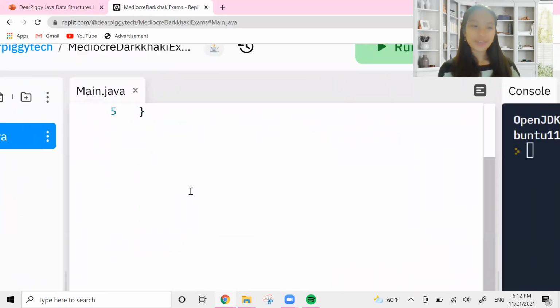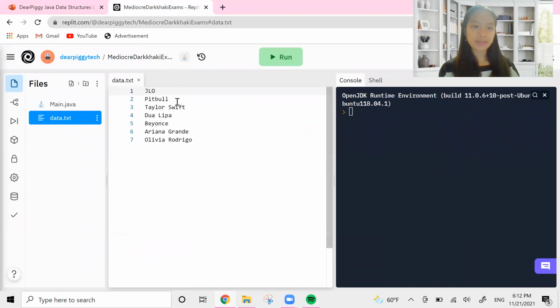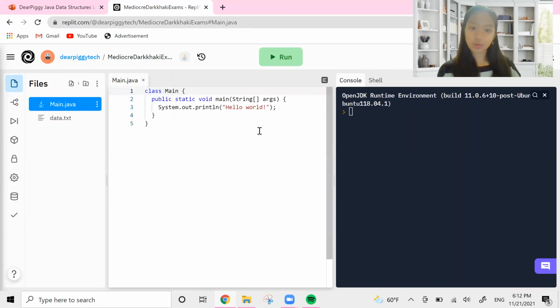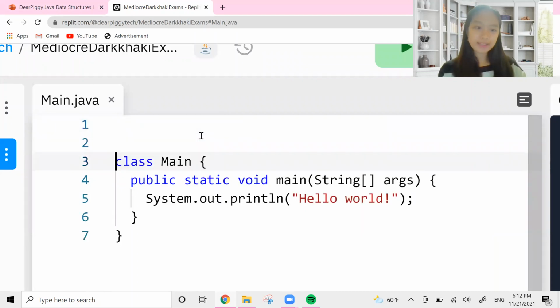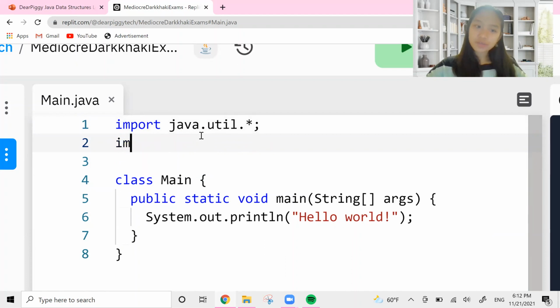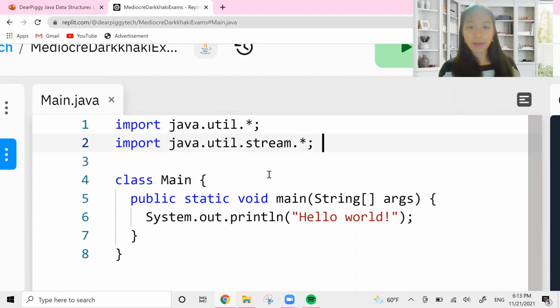Okay, so now that we have our text file, we just wrote all of the names and then clicked enter, so that we have names all on each separate line. We are ready to start coding, right? So we have all of our previous preparation stuff done. Now we can get into it. A couple of things that we have to do is we are going to import java.util.star. And also, just for good measure, guys, java.util.stream.star. Now, since we are working with files, I do want to bring to your attention that we are going to be importing two other things that we have not used before and that are going to be very important for our code today.